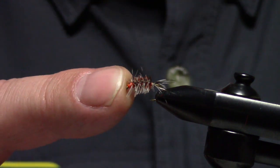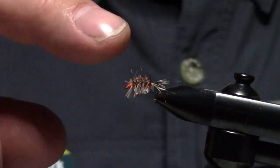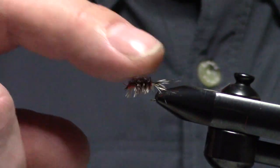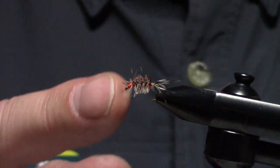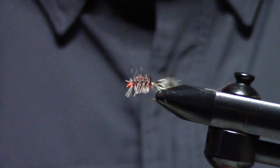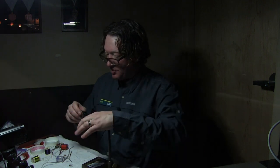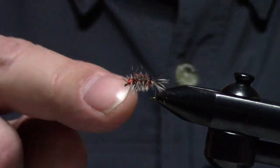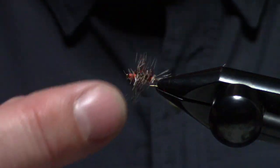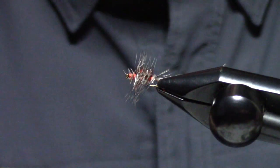When I worked for the Trout Shop in the 90s, LaFontaine would come up prior to his death and we talked about this fly a lot. This was originally tied not with orange-dyed grizzly but with a Coachman Brown — tied for bits and pieces of dead decomposing bugs. What you don't get with this fly is wing recognition or negative reinforcement based on a wing profile. What happens with this fly is air is trapped underneath in the hackle — it's all hackle. So that looks like air bubbles, like the proteins are starting to break down on the surface of the water.